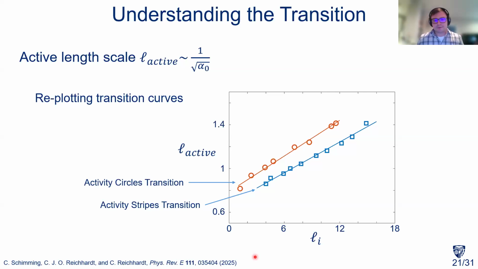And so we have this sort of rule of thumb where if the active length scale is much larger than the patterning length scale, you should expect to have full system active turbulence. In this regime, you don't have to worry about the patterning shape. On the other hand, if the active length scale is much smaller than this patterning length, then you should expect localized dynamics. And then your dynamics might depend on how you pattern the activity.